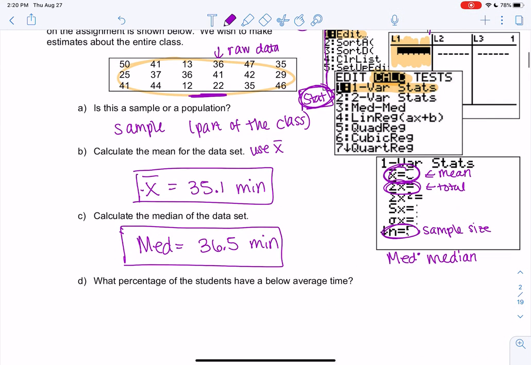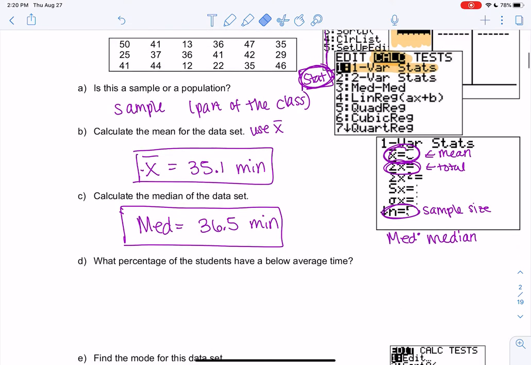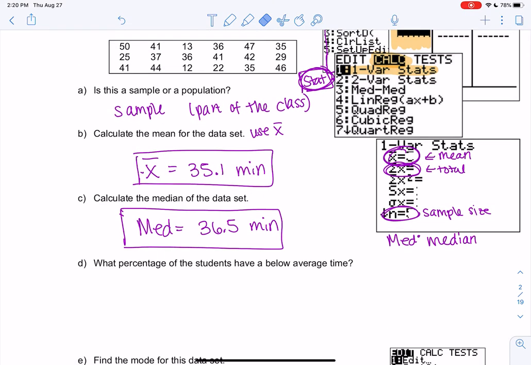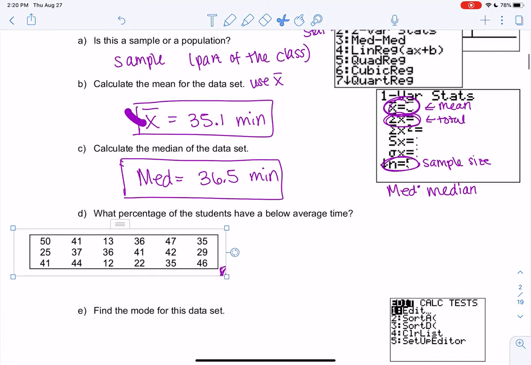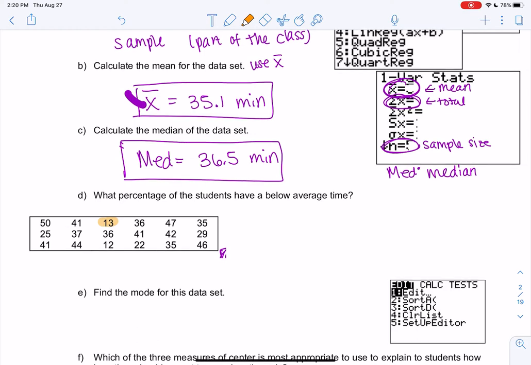So let's answer some follow-up questions now that we have that information. So I want to know what percent of the class is below average. So below average means below 35.1 minutes. So what I'm going to do is I'm going to circle everyone who's below 35.1. So 13 is below 35.1. 36 is higher, 47 is higher, 35 is slightly lower than 35.1, right? This is what we're comparing to because that would be below average.